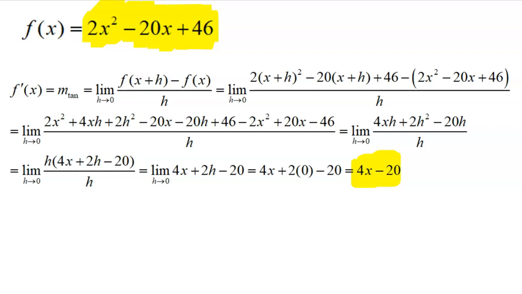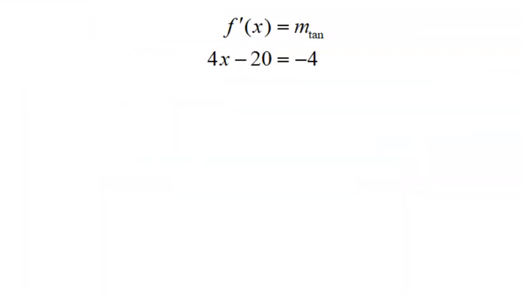So now again, I'm going to circle back to the idea that I know my slope already, and what is a derivative? It's a formula to find slope. So I'm going to take my derivative, and I'm going to set it equal to my slope. And this is going to allow me to solve for x. And again, what is this x? It's the point of tangency.